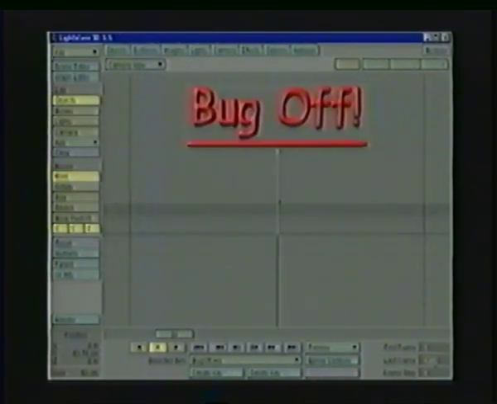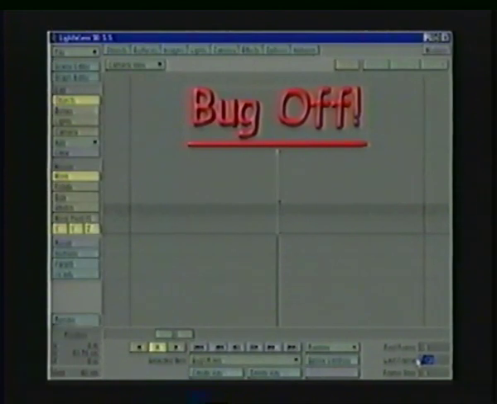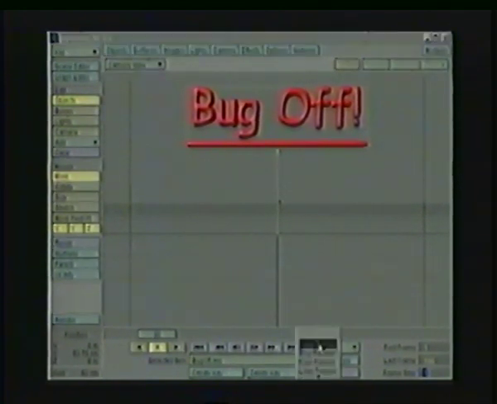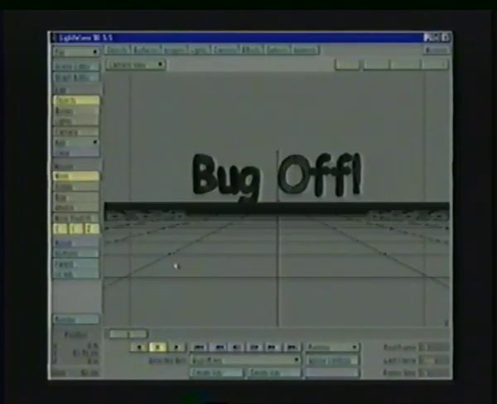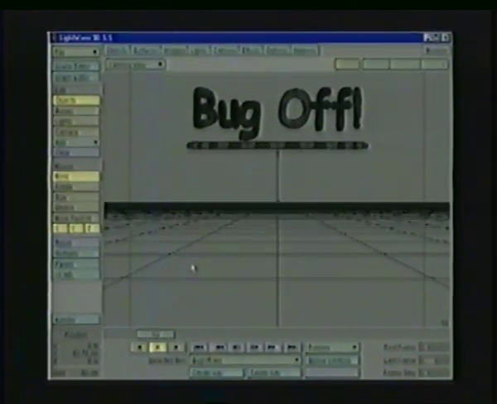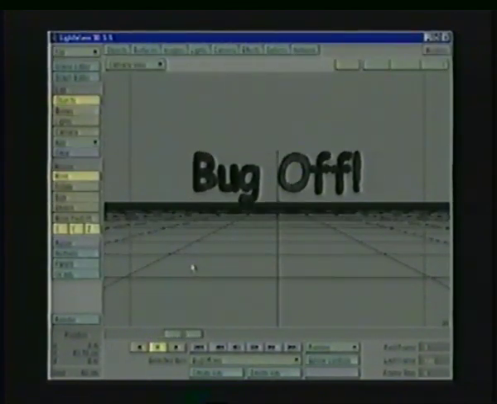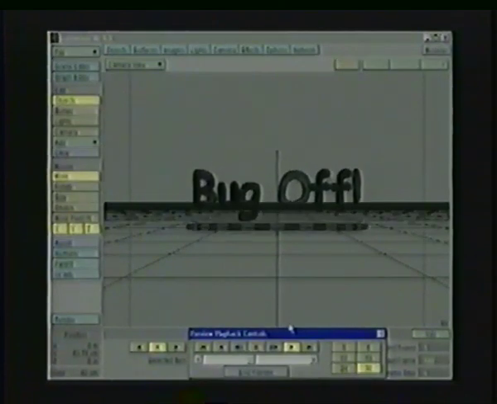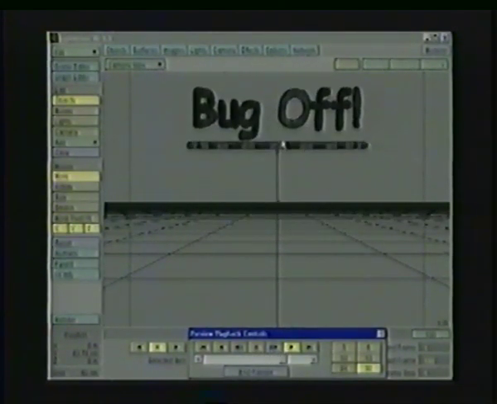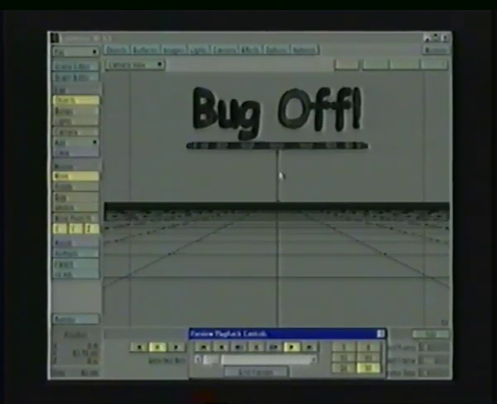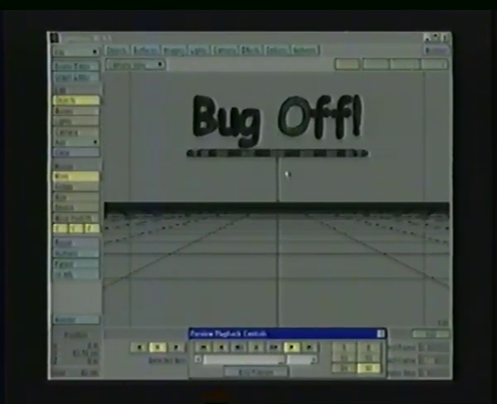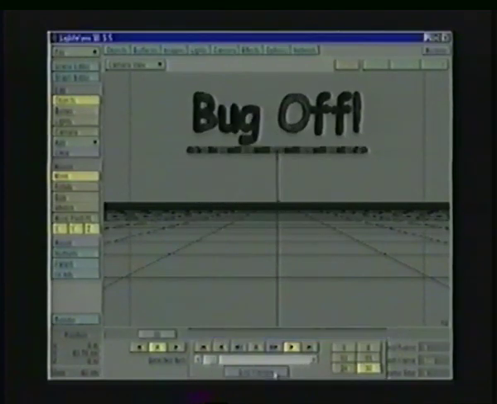I need to make my preview longer. I'll go ahead and make it 180 frames. And let's make the preview. So let's play this preview back, and something doesn't look quite right. We can see that I lost my really nice bouncing motion that I had in there. It appears that I have it on the first frame, and when it stops, it appears that I have it on the last frame, but I'm not getting it on those frames in between.